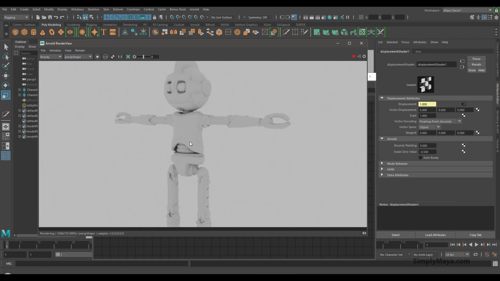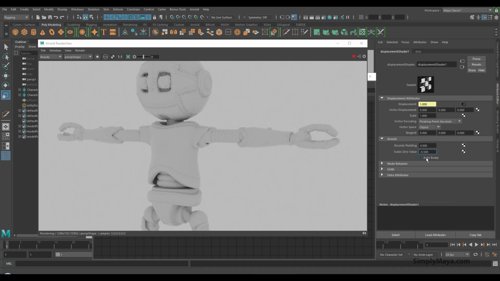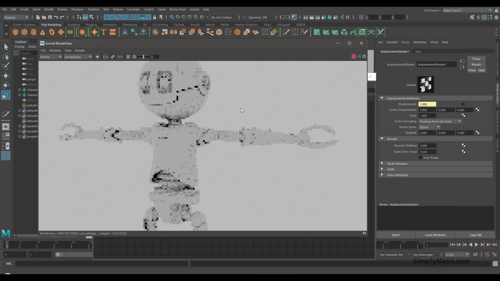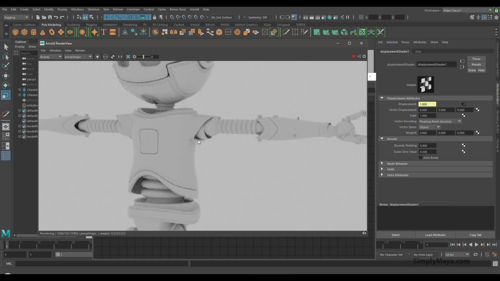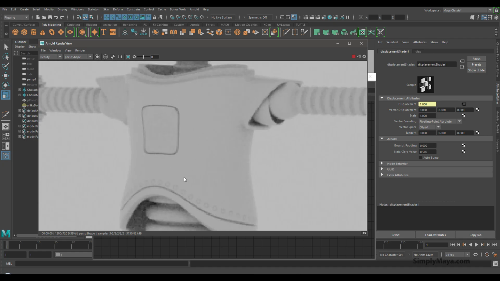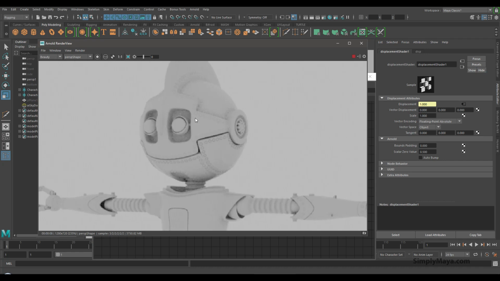Let me just, there we go. And as you can see, this guy is still too big, so I'm actually going to turn that value from minus 0.5 to 0.5, and we shall try this again. Okay, as you can see, it just slimmed right down, and we now have the displacement on our model. Okay, so that adds somewhat to our overall look here.